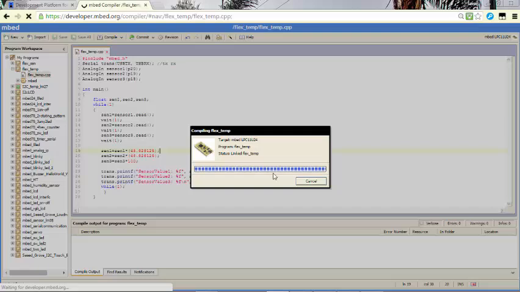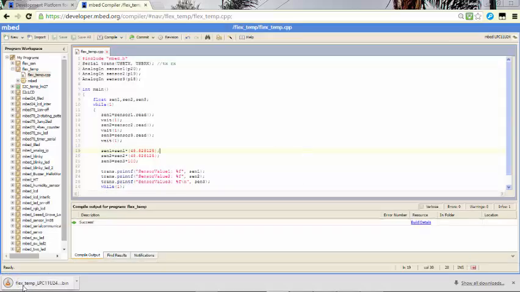So after compiling, one bin file will be generated here. You have to dump it in this board, whatever I selected here, PC1124.